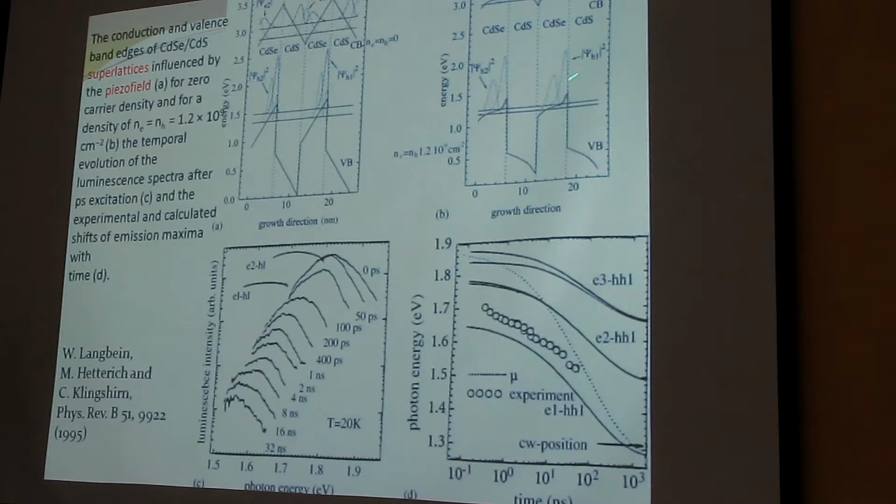And at the beginning, we had relatively highly filled bands. We get a broad spectrum and a relatively fast decay at the beginning. Then this piezo field recovers again. The transition probability gets smaller, the decay gets slower. You see here this scale is strongly nonlinear, and we move back to the situation. And these are calculated as a function of time, the various quantized levels which we have here, together with the experimental data points. But decay should be strongly nonlinear.